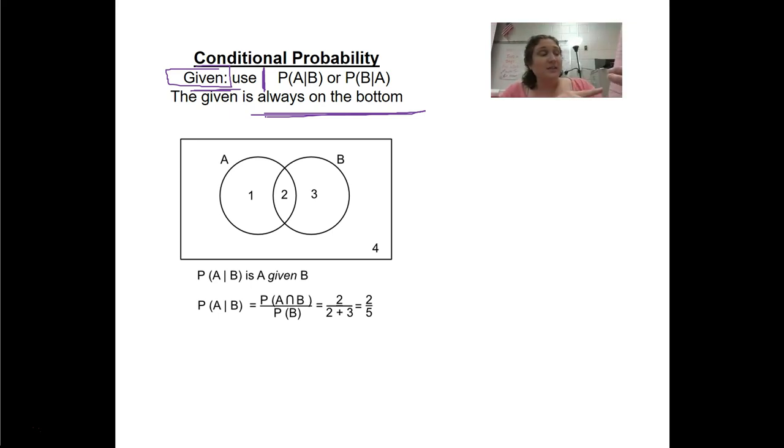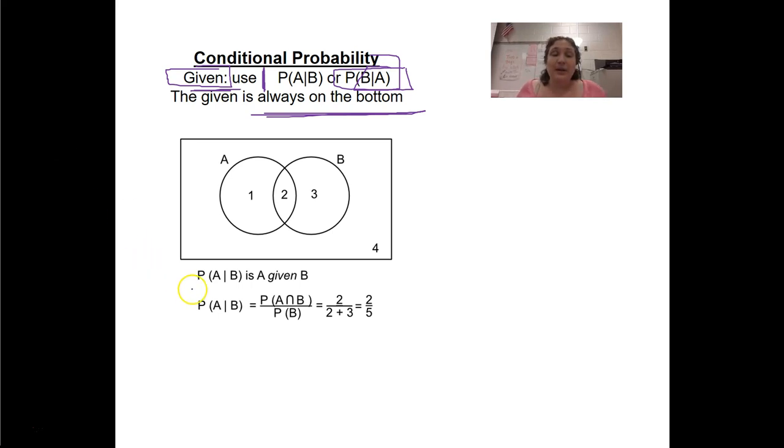So the formula sheet says the probability of A given B is the probability of A and B divided by the probability of B. But what if they ask you what's the probability of B given A? That formula is not on the formula sheet. Dude, all you're doing is the same exact thing, the probability of A and B, but what's on the denominator? A in this case. Whatever comes after the line is always on the bottom.